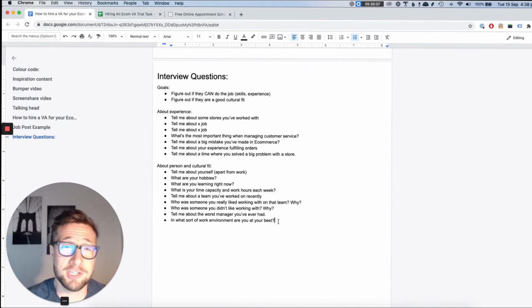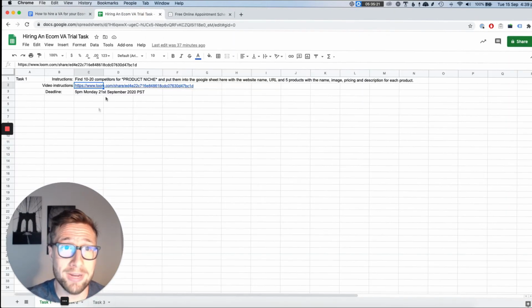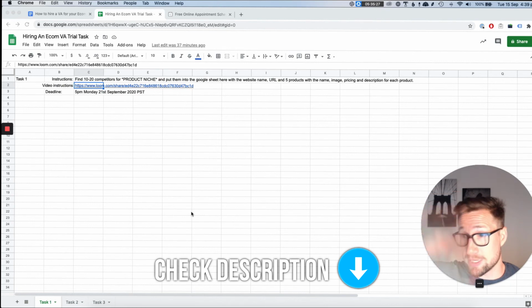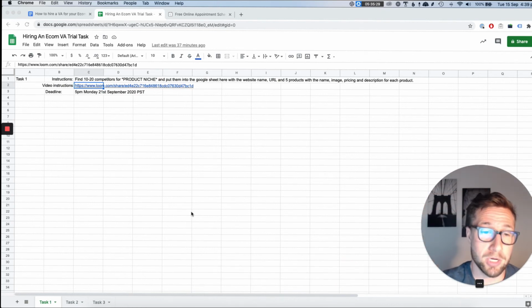And you can be stingy and not pay them anything if you really want, and some people will take it, but it's out of respect. I respect it. They're taking up their time to do this, and I want them to give it the best shot they possibly can. So the way I do the trial, it's really scalable. I'll create a Google Sheet like this, and I'll put a link to this Google Sheet down on my website. There'll be a blog post about this, and I'll put a link to this sheet here, and you can just clone it and use it for yourself if you want.